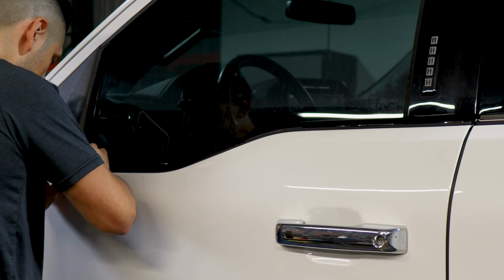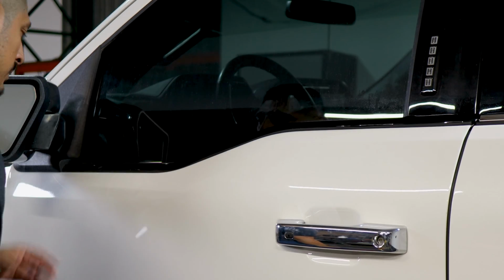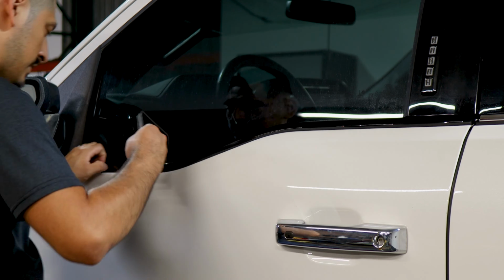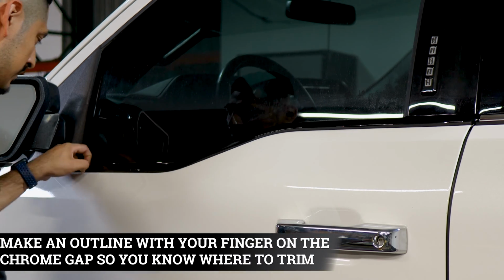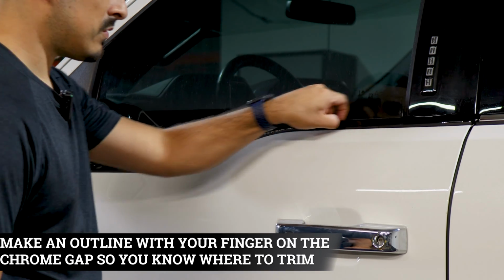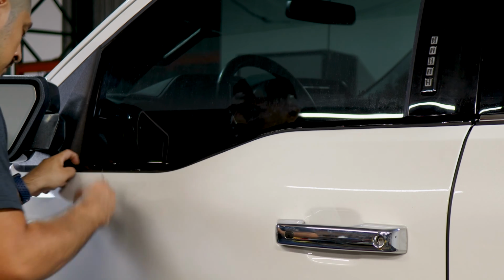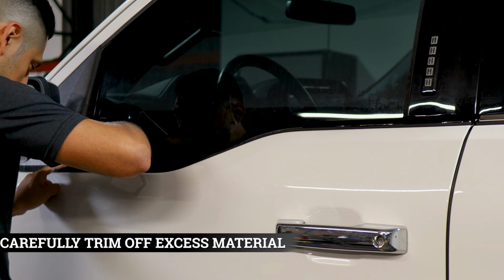Use your squeegee again, just to tack down the film. And now we will trim off the excess material. So there's a small gap in between the gasket on top and the actual panel. You can use your finger to trace it and make an outline of where you're going to need to trim.